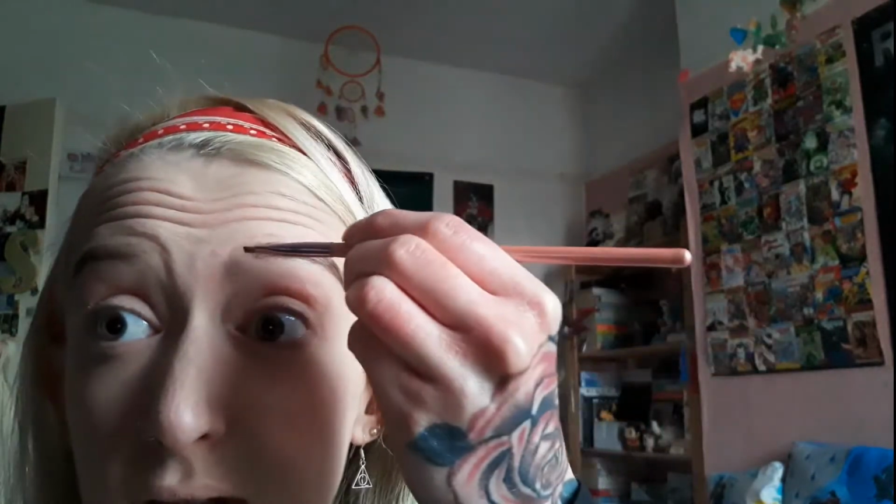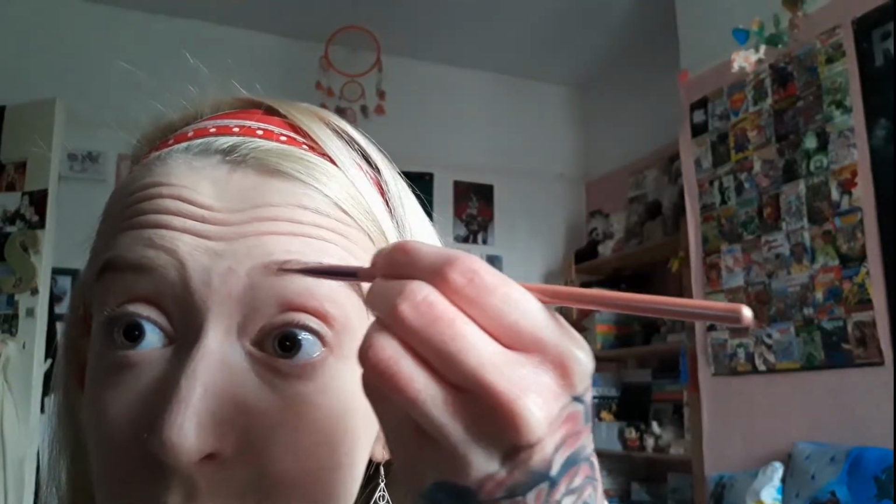In case it wasn't obvious, I have no idea what I'm doing when it comes to makeup. Probably do everything wrong. I actually consulted with my sister last night, like, I think my highlighter brush is too big. I watch all these YouTubers doing their highlight and they use this piddly little brush. And I showed her my brush and she was like, mine's bigger than that. So I was like, oh, okay. I'll keep using the fat brush.